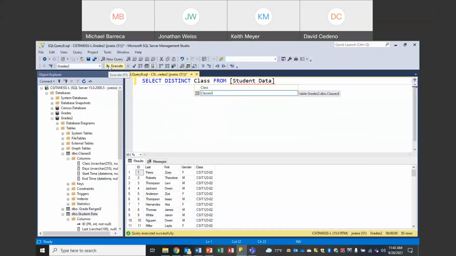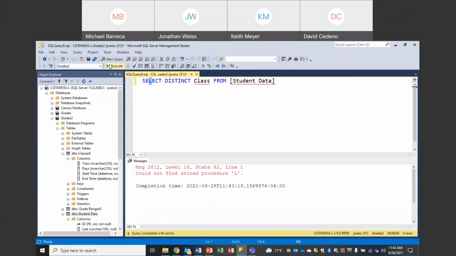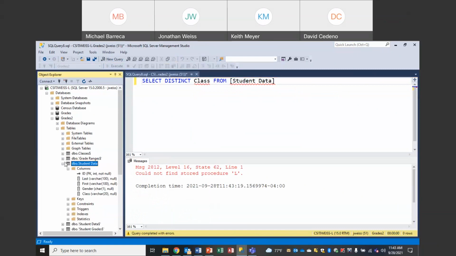And when I run that query, I'm projecting on class. When I run that query, oh, wait, did I use the wrong name for it? Class.